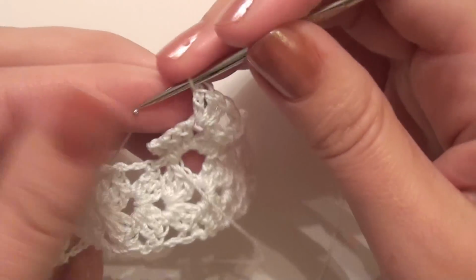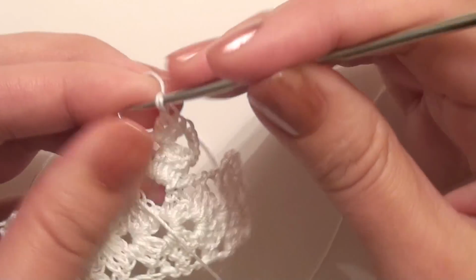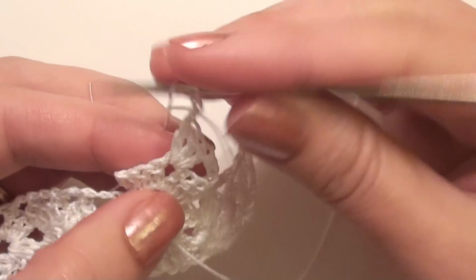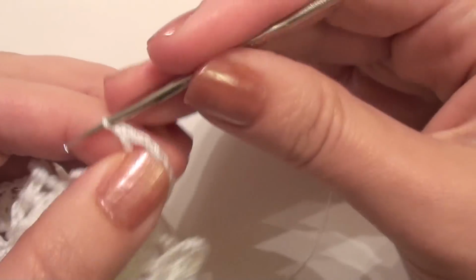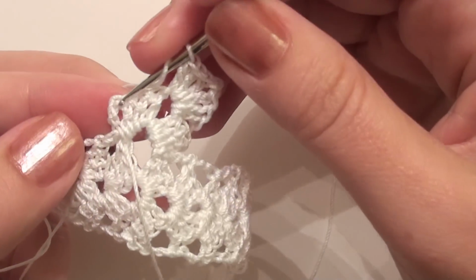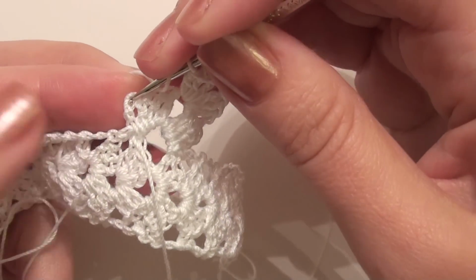and then you're going to chain 2, 1, 2, and then work 3 double crochet, 1, 2, 3, then you're going to double crochet on top of this double crochet on top of this chain three.